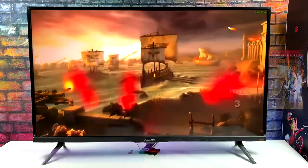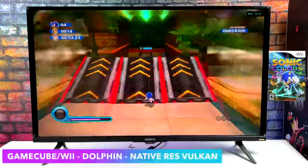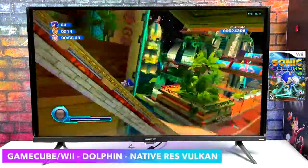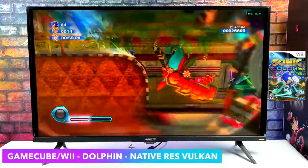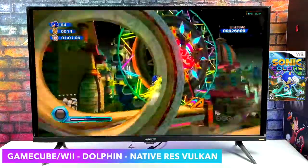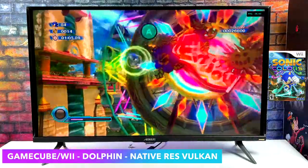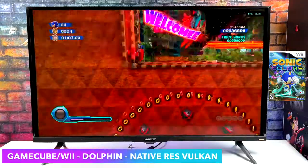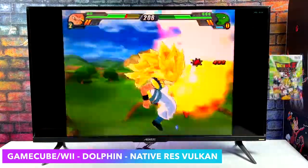I really wanted to test the higher end stuff, so we're going to move over to some Wii and GameCube using the Dolphin emulator. Sonic Colors. Not the hardest Wii game to emulate, it only runs at 30 FPS without a hack on, and we're getting decent performance. With these GameCube and Wii games, I wasn't really able to upscale any, I'm kind of at the native resolution, so we're not getting, you know, Snapdragon Gen 8 performance, but I kind of didn't expect that.